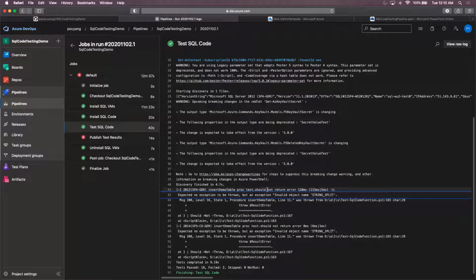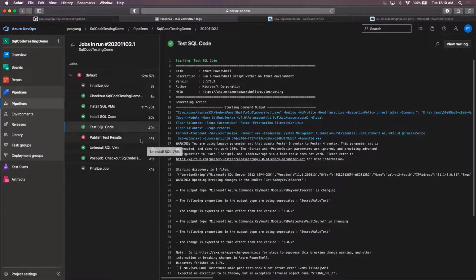That function doesn't exist, and on 2014, that function doesn't exist. So after we made a change, we tested, and we found out that string split is not backward compatible with SQL 2012 and 2014.